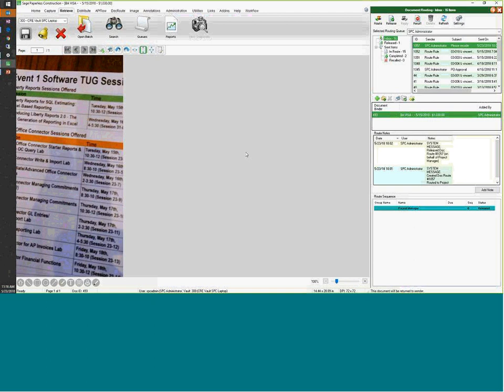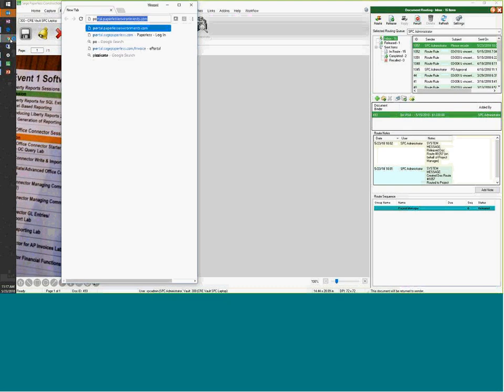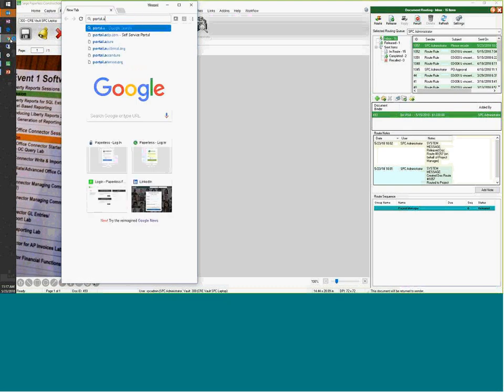This is a module that gives you an unlimited amount of users. So there's no worry about how many guys in the field I have to worry about purchasing for. You buy it, you have it for everybody. So that unlimited user piece is really nice. It means you can really work with whoever you want. So I'm going to go ahead and log into my portal.